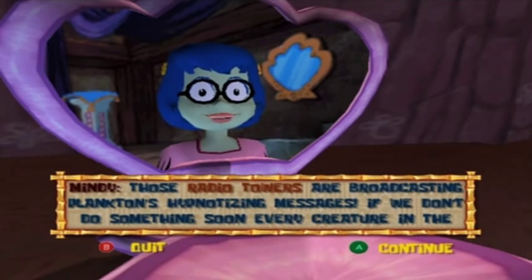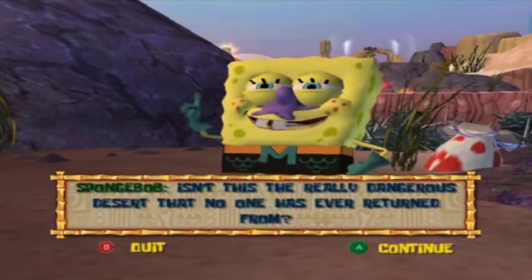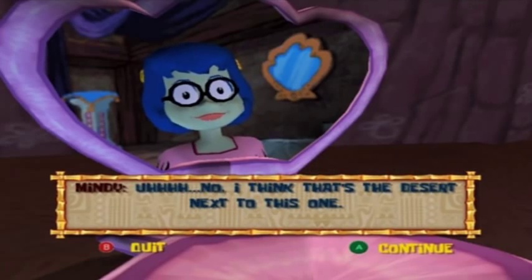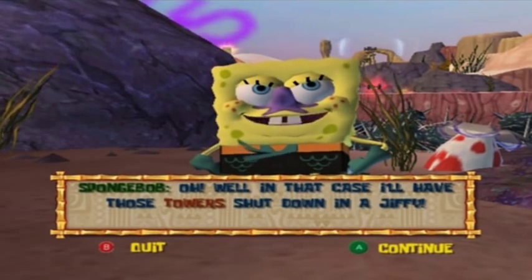Do something soon, or every creature in the sea will be under Plankton's control. You have to go into the desert and shut them down. Isn't this the really dangerous desert that no one has ever returned from? No. I think that's the desert next to this one. Oh, thank the Lord. Well, in that case, I'll have those towers shut down.